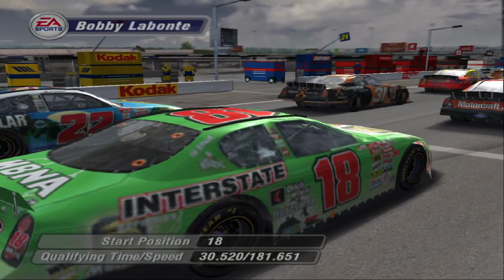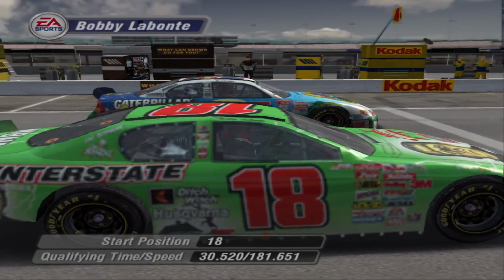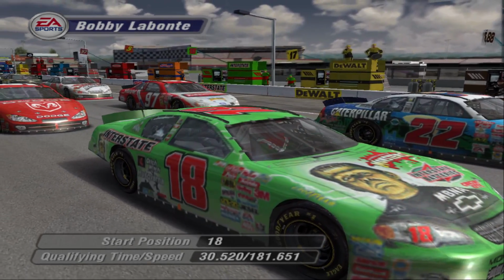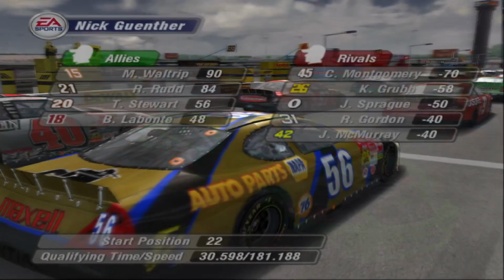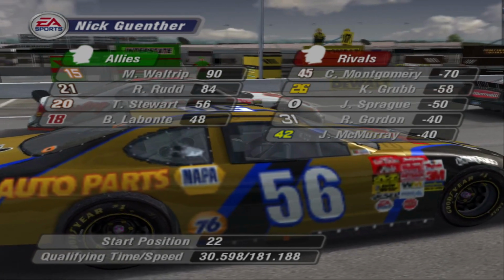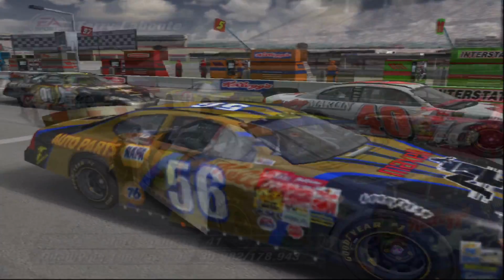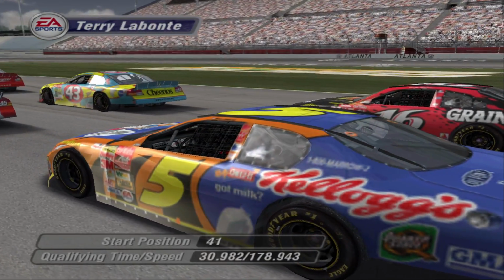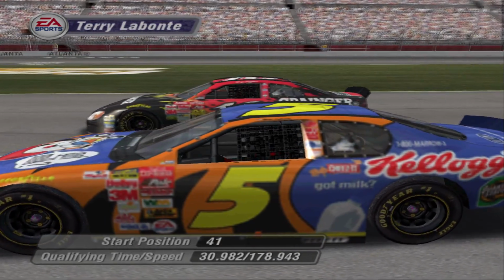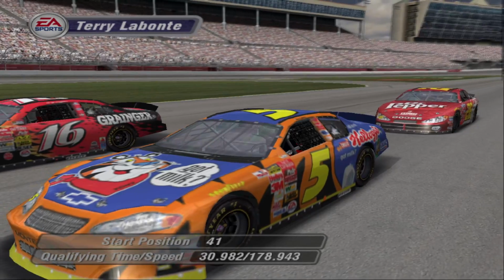In 1993, Bobby Labonte finished second to Jeff Gordon in the Rookie of the Year battle. That's a pretty good rookie class. At first, Gordon's accomplishments overshadowed Bobby's, but Labonte has been a solid contender for the title in each of the last few years. The 56 car is getting aggressive on the track with some other drivers. They've been racing hard, and that's to be expected. But they better be careful the recent battles don't escalate into something more. Terry Labonte has been called the Iceman because of his cool demeanor under pressure. But maybe the nickname Iron Man is more appropriate. That's right. Labonte set a record for consecutive race starts with 655. That's over 20 years without missing a race.